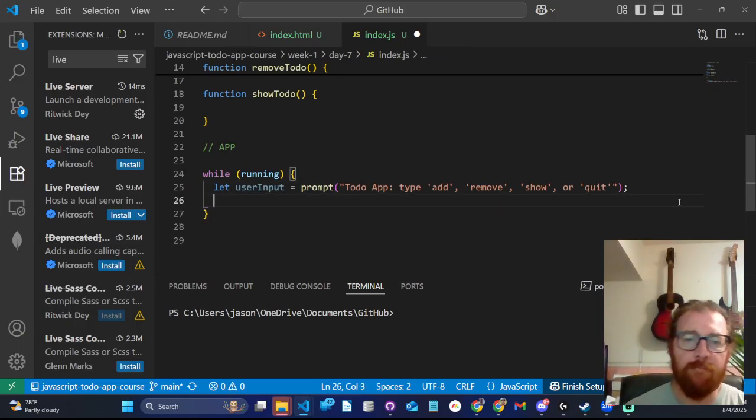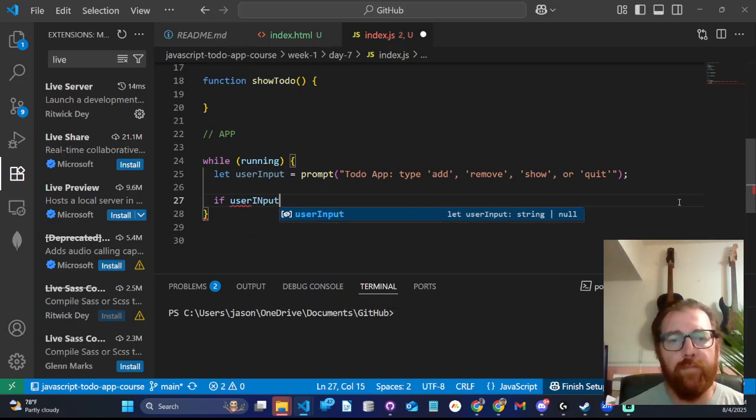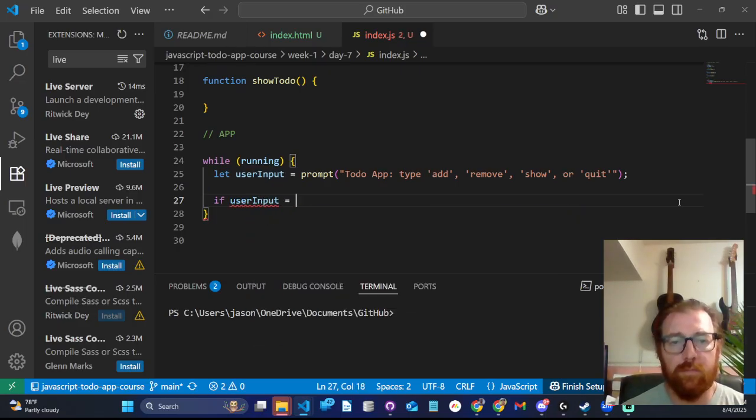Okay. And then we're going to say if user input equals, I already talked about evaluating. We need to evaluate this expression. And so an expression is this, is it equal to each other?